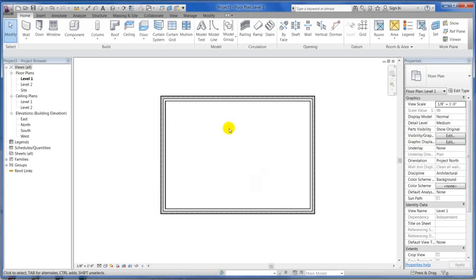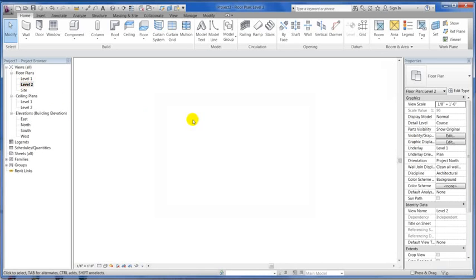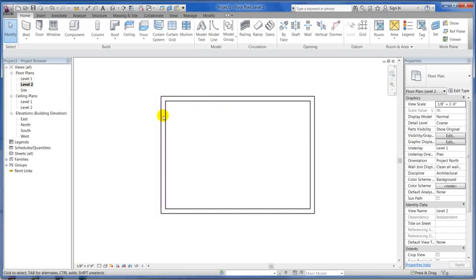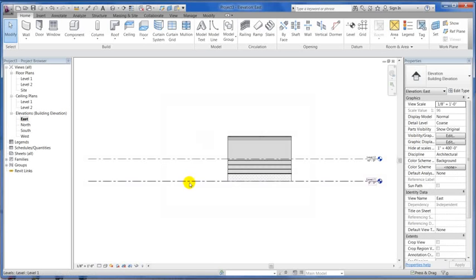I just wanted to kind of show you Revit, show you real quick what some of these things are. One more thing I want to show you before I leave is this project browser. This is the heart of Revit. This is how you get to all of your views. Remember, it's one model, so all your views are just different ways to view your model. That's all it is. So if you want to see level 1, you've got level 1. If you want to see level 2, of course there's nothing drawn on there now, just level 2. That's just showing level 1 underneath. If you want to see an elevation, you click on your elevation and there's your elevation. It's very simple. That's all that this is, just different ways to view your model.